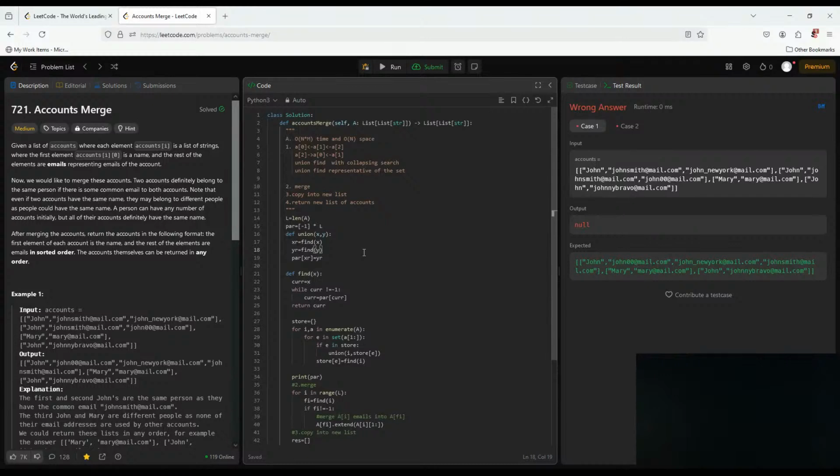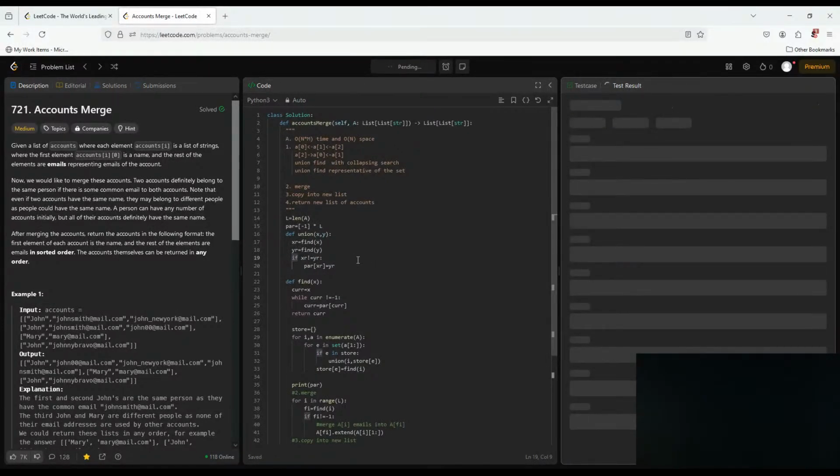The only thing that we have to check is if x is not equal to y, because in this case, if we have a cycle in here, right?